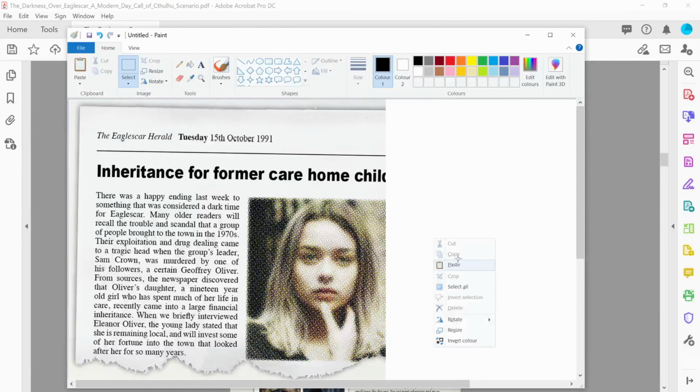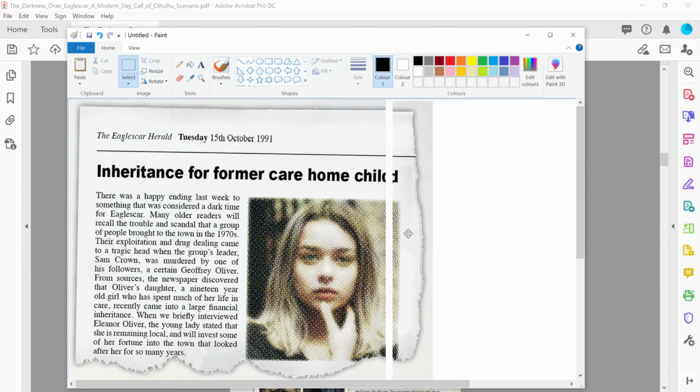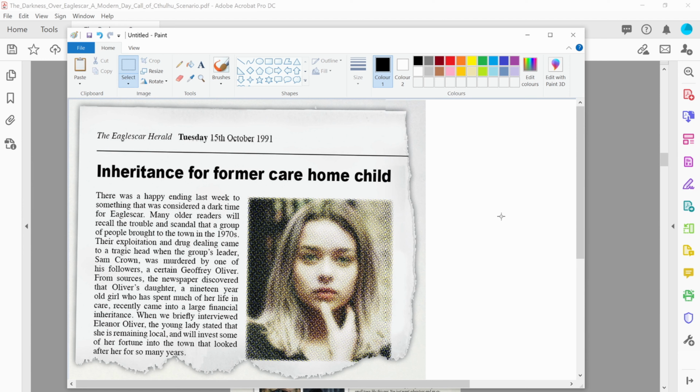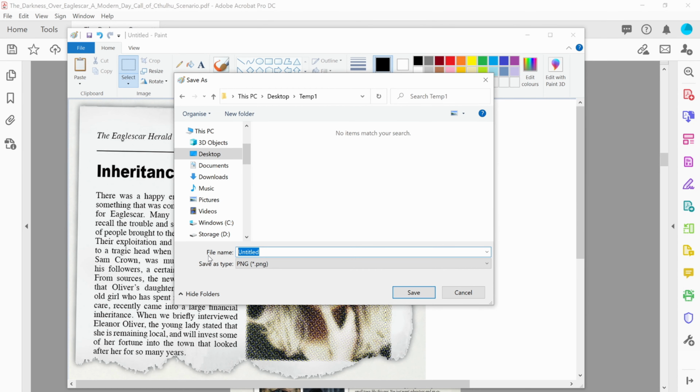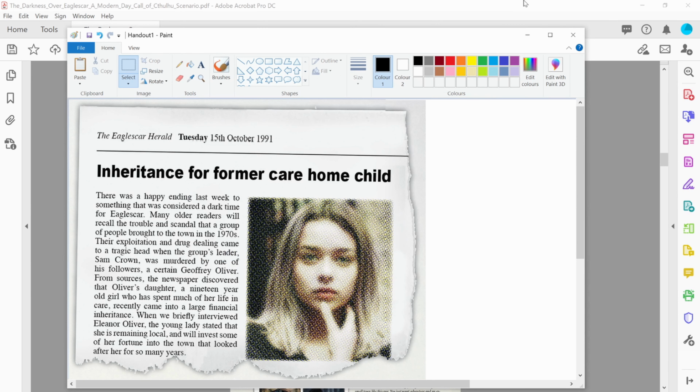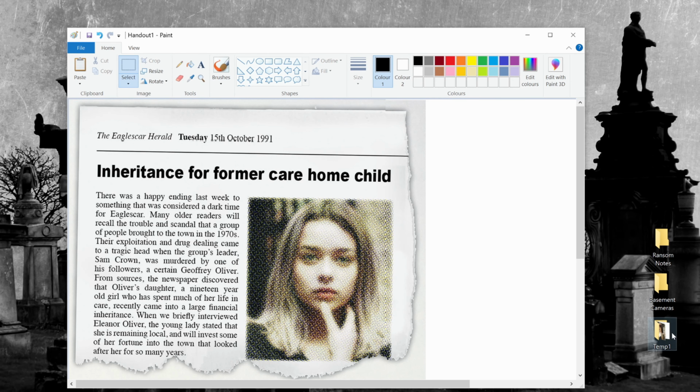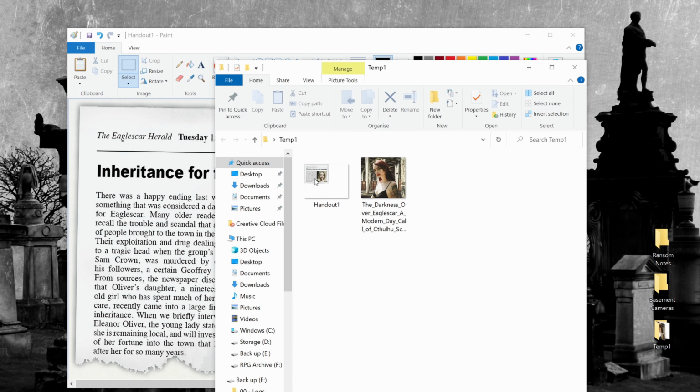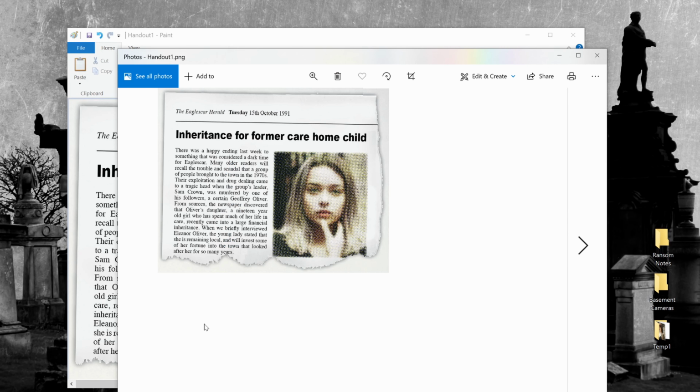Quite simply pasting in here, and there you go. You can just slide that down and try and get that as neat as possible. And there's your image. Now you have all this dead space, so when you save this out as a handout, you will see, if you go to the actual handout, that the image is saved like this, which is a lot of dead space around it.